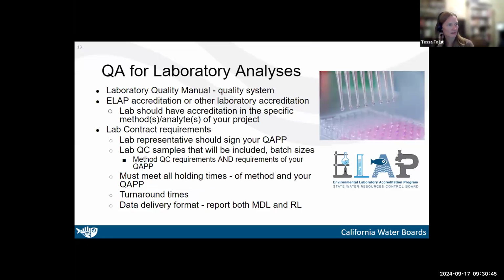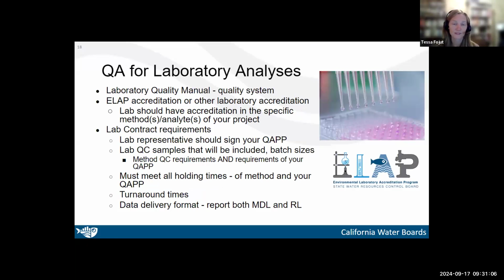And then when we start thinking about quality assurance for lab analyses, luckily we have this accreditation system, which is basically evaluating their quality management system. So this should sort of be built in if you're using an accredited lab.